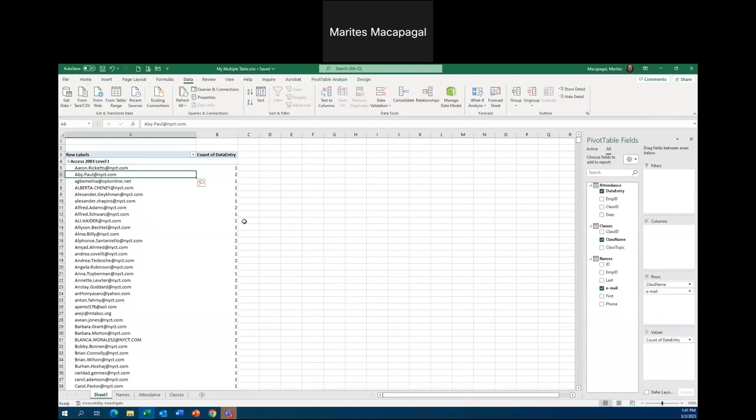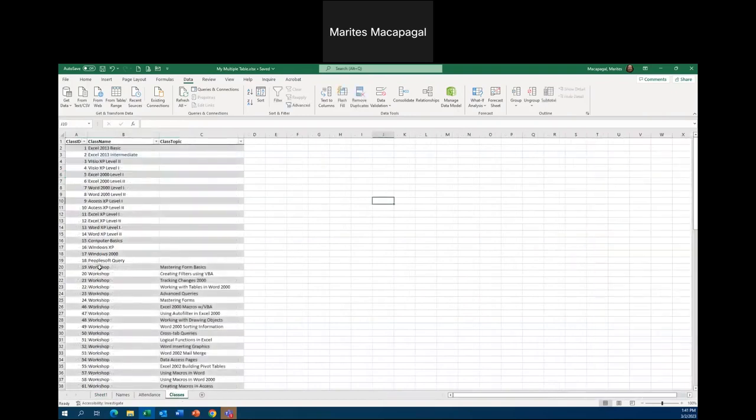Now, do we need to fill empty cells? No, because in those cases, if you're going to examine, it looks like they're empty cells. Michael, very good question. Some of my classes are not really classes, they are workshops. These are the names of the classes, but these are workshops and they have class topics. So these are not actually relevant to populate. Okay, so that's how it works. Those are two different categories, class names and workshop.